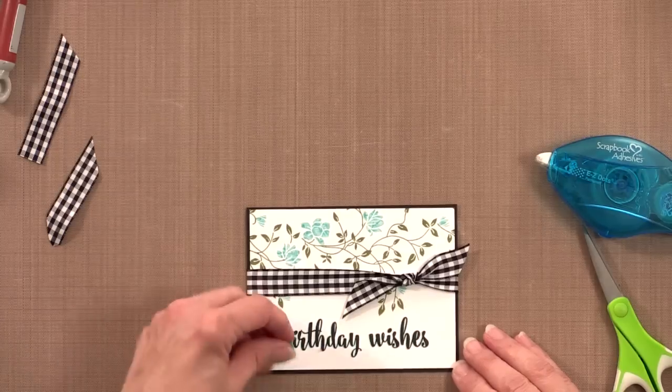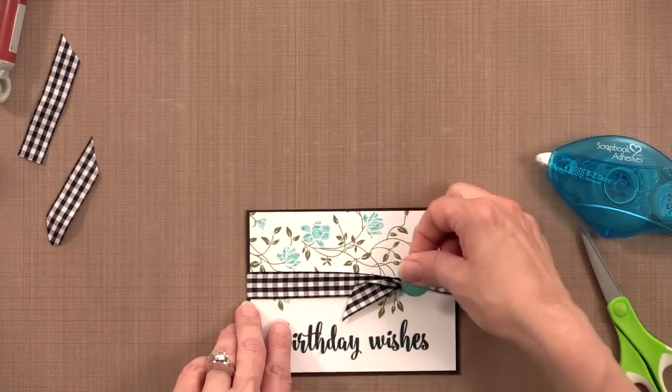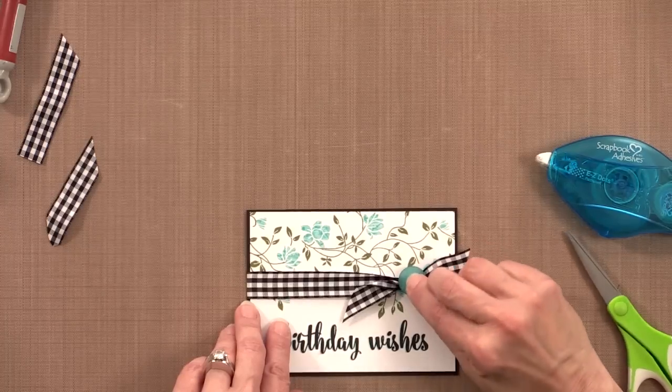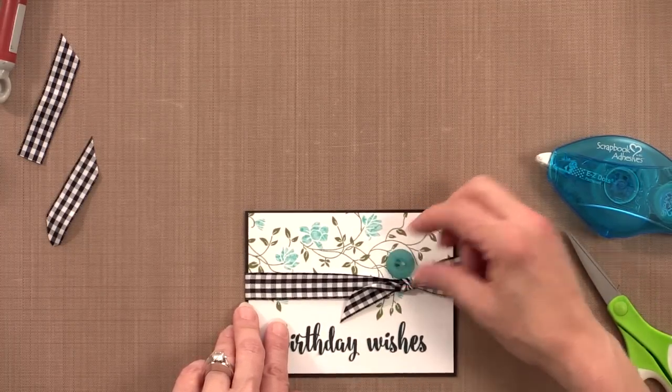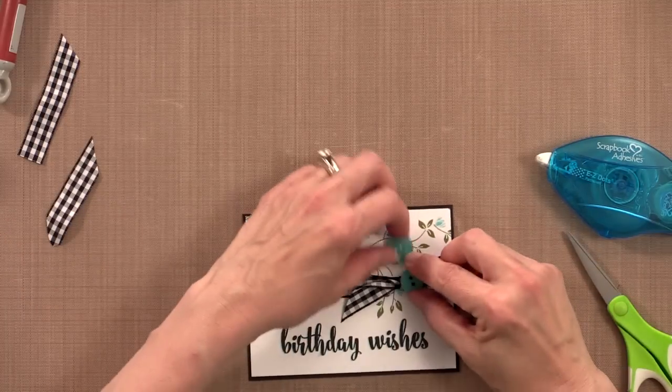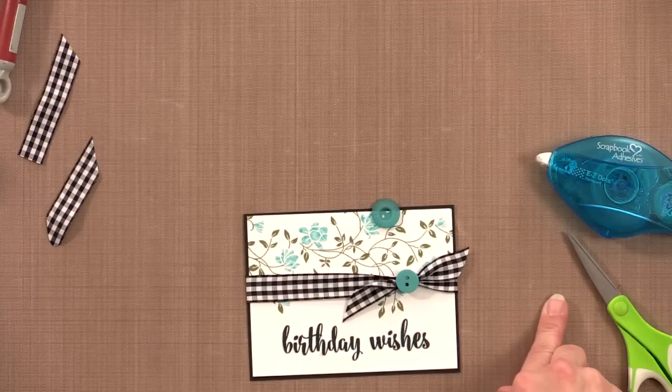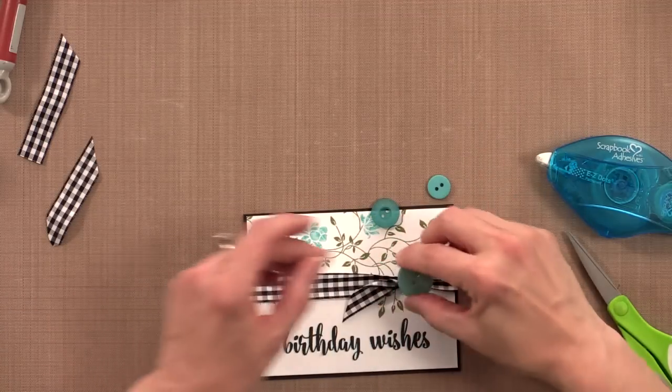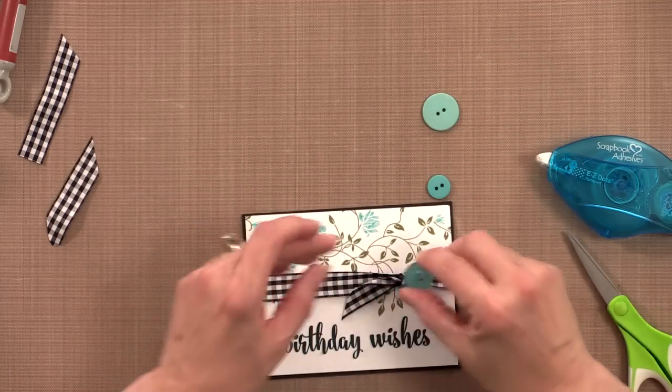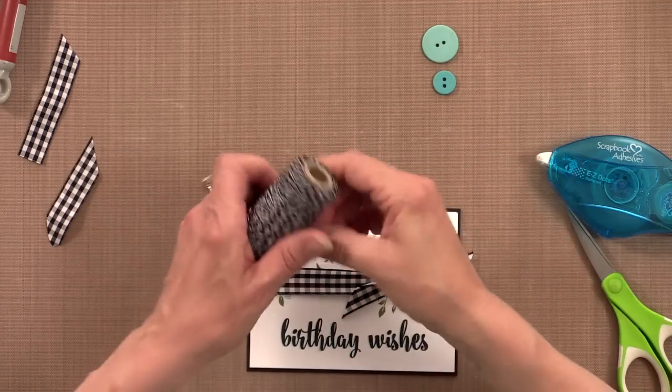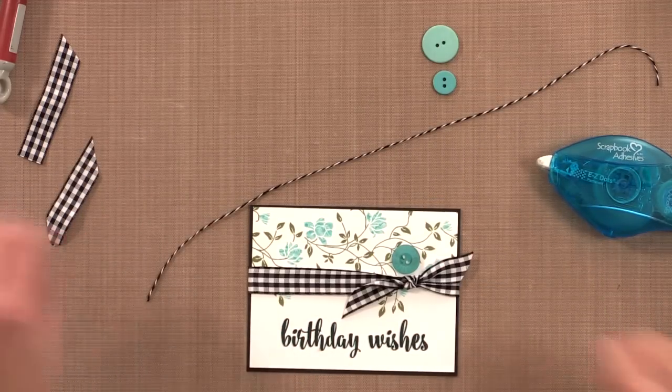Now my next step is to choose a button. And I was really jazzed with this button because it's got this little decorative part on it. It's kind of cute. And I know you guys probably have those special buttons that you pull out of your collection that you don't know how you got them. Can also do a smaller button if you like that look a little bit better. Or you can really be bold and do a huge button. So it's totally up to you. But I think I'm going to use this decorative one.